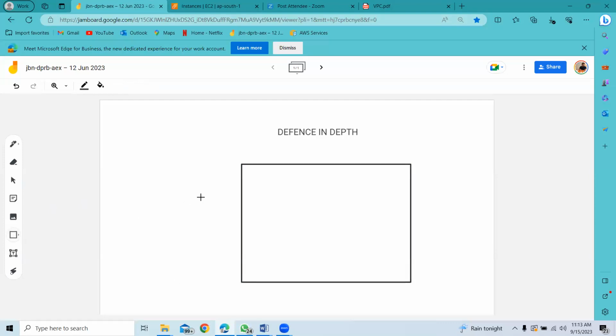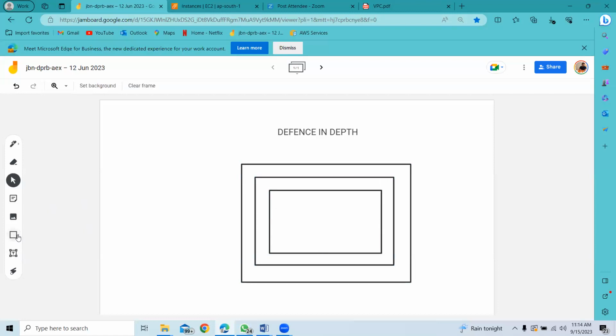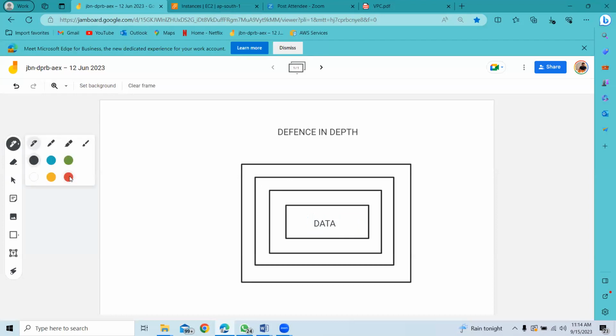I'll show you how it looks. If you store data in AWS, it will be stored in this way, guys. If you are running any application, the application data in the AWS cloud, this is how it works. If you want to access this data, you have to go through multiple layers of security. This is what we call the defense in depth model. Each layer has verification, and only if you pass all of them will you get access to your data. That's why AWS has a good security posture and a good security layer, so it is very difficult to hack the data. All the services follow this method.